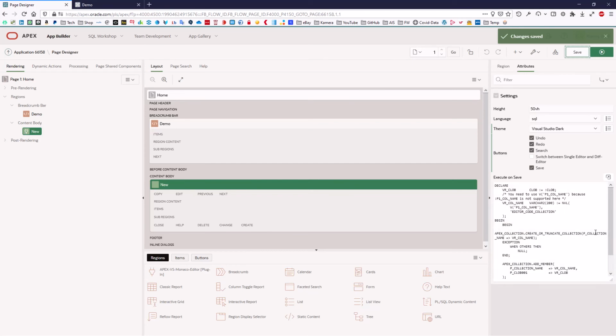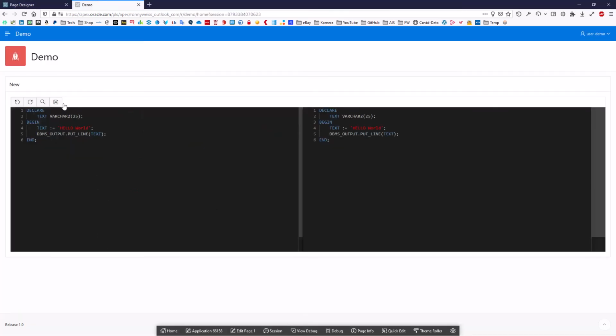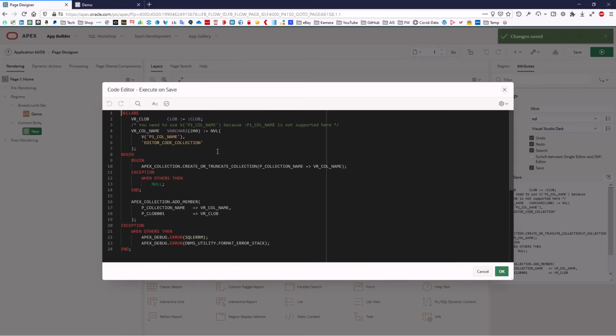And we have here the PL/SQL block that is used to store the CLOB value of the region when you press the save button here. The CLOB value is uploaded and set here on this variable, and then you can call any code you want. In my example, I use Apex collections where I store the value, but you can also call a function, a procedure. You can make insert, update, merge, what you want. The only thing that you can't use is the notation for items.